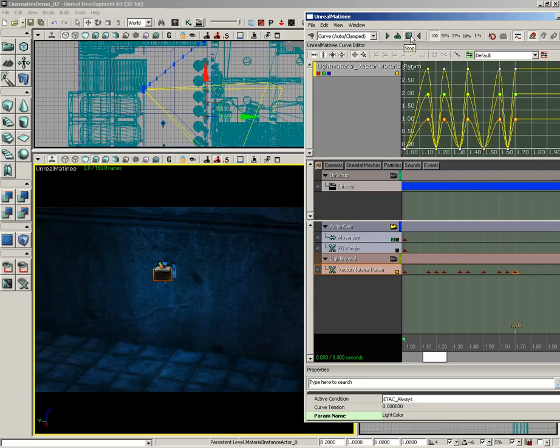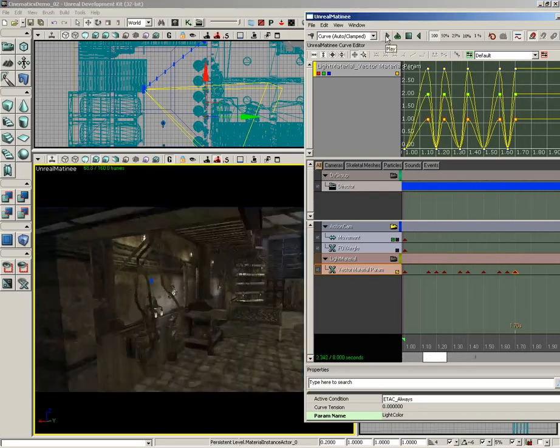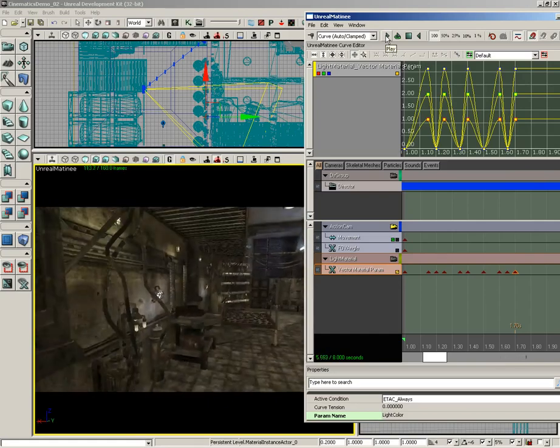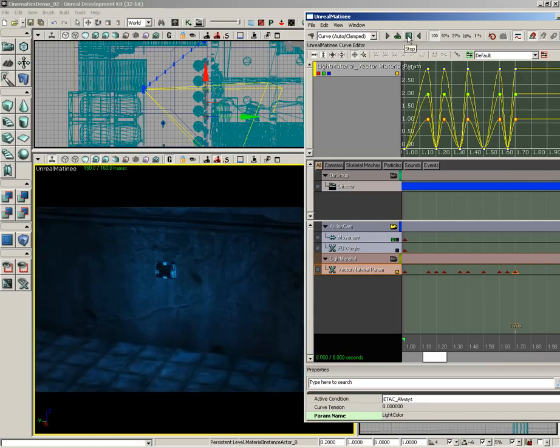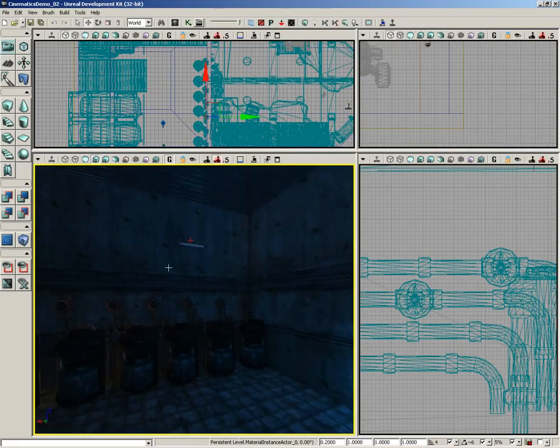So now let's hit stop twice to go all the way to the beginning, and I'm going to put this viewport in game mode, and let's just play through once. The light flickers on, and everything is good. So now we can stop, we can get out of Matinee, and we're set to go. So we have now animated the material for our light switch, for the actual light tube. That is going to wrap up this lesson. Be sure to save your work, and then we'll continue from here.